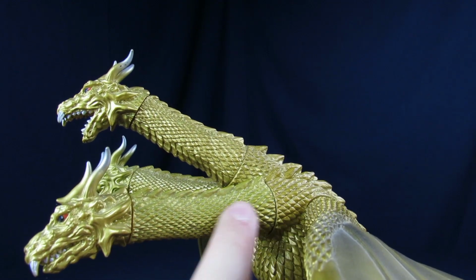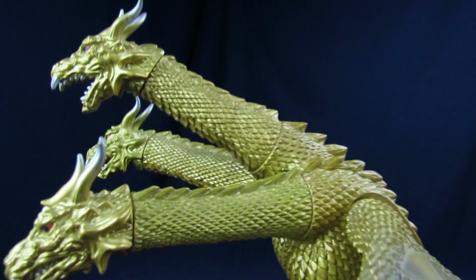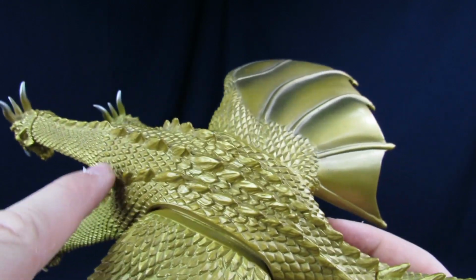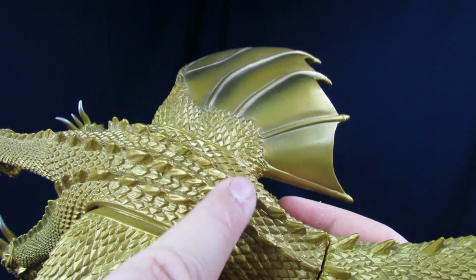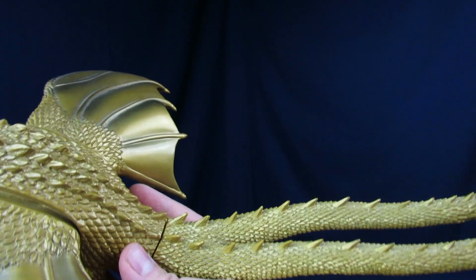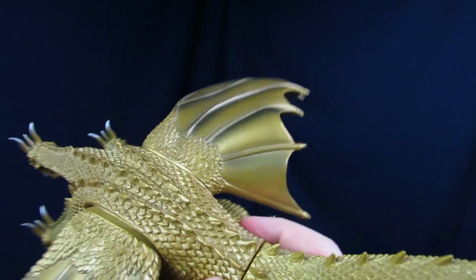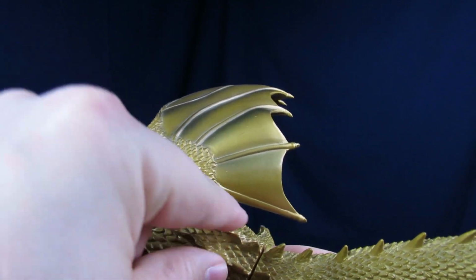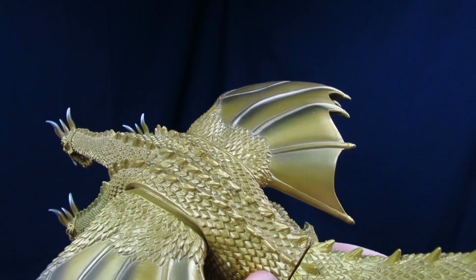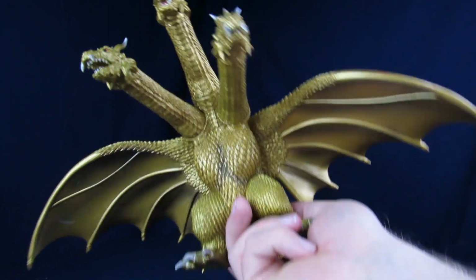Then moving down the neck, you get the trademark gold diamond shapes for the scaling, which looks really nice. Then you've got the little spikes coming down the back of each of the necks, which run down the entire course of the back, except for right here, and then it splits off into the two sections that go down the tail. That is weird. Well, it only has two tails, three heads. Couldn't they fuse that better, though? Well, then you would have to have them come in and then come back out. Yeah, it probably would have looked a little bit off. The only thing that's kind of weird about this Ghidorah is that the wings are folding down. And that's just how the figure was.